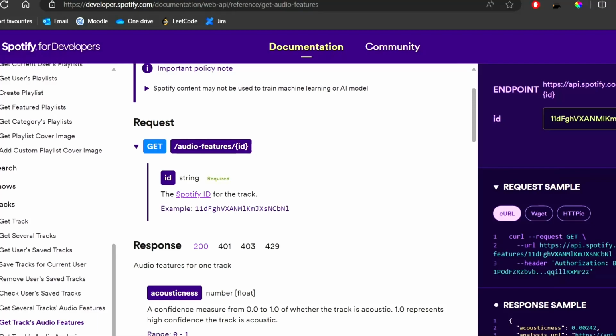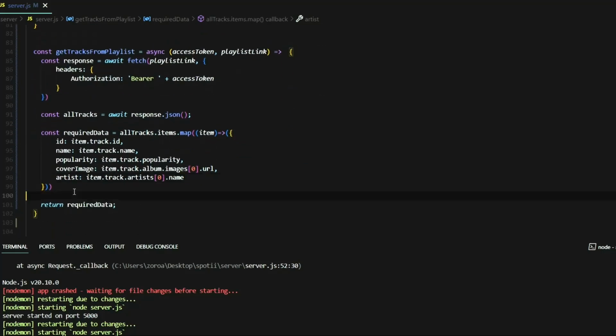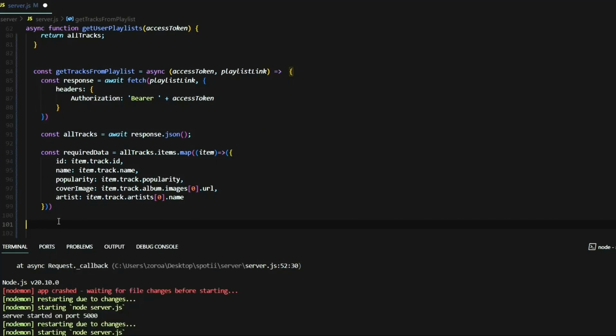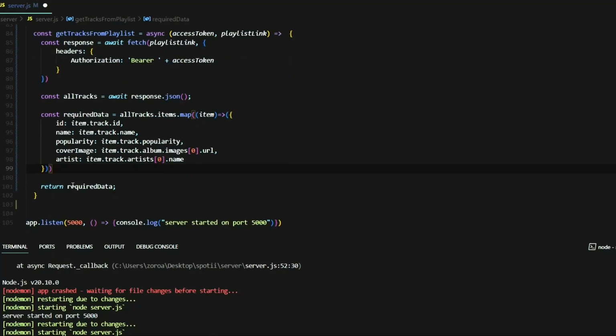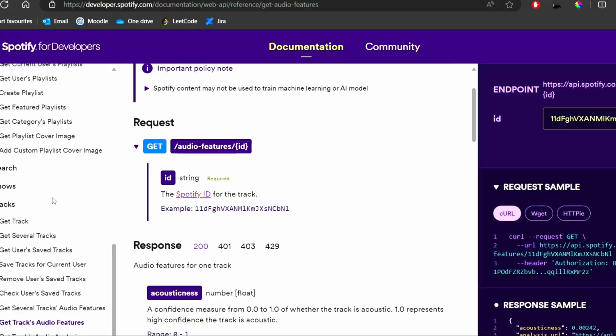I think I can do it right now. Just checking how much time I have, but I think it's okay. It should be quite similar. So we'll just say audio features, function.